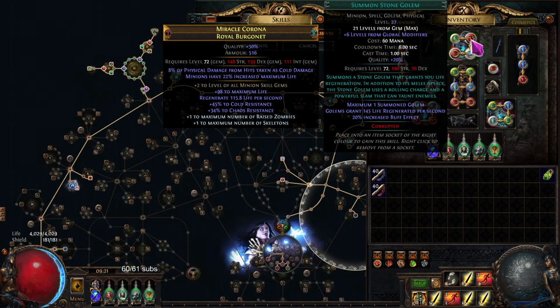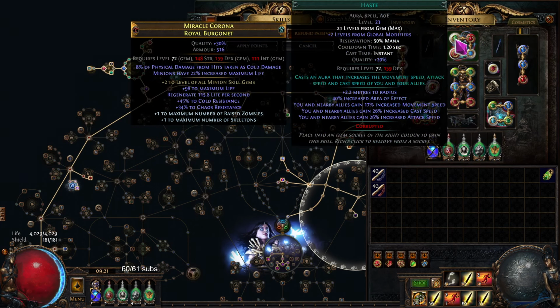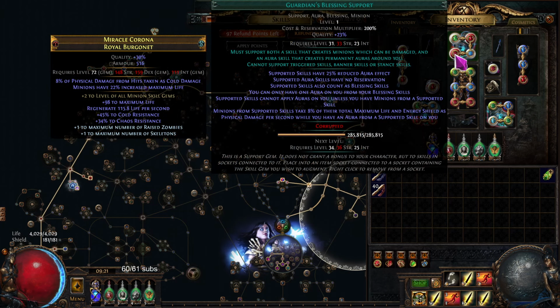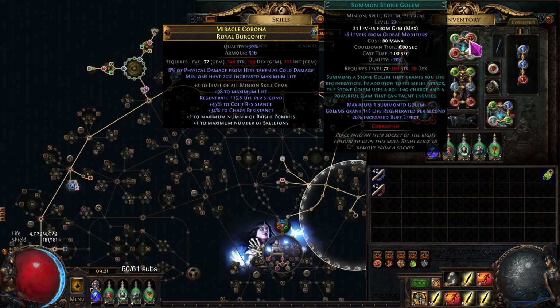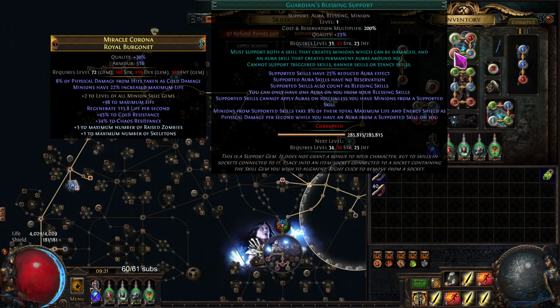And then we have the Stone Golem linked to Haste and Guardian's Blessing. And like I showed, the Guardian's Blessing is only level 1, so it only has to survive 8% of its life as physical damage per second dot. And that's where we have the Dread Marches and the Renewals and the 1% regen on the Stone Golem. And it's only a level 1 Guardian's Blessing.